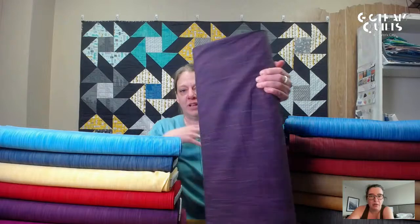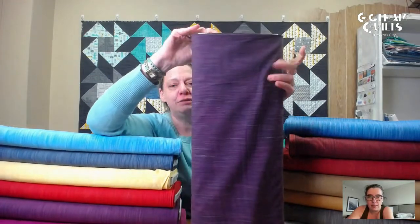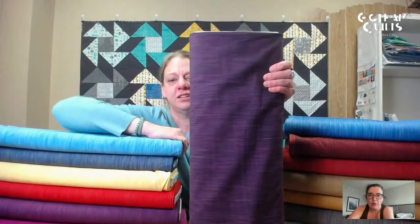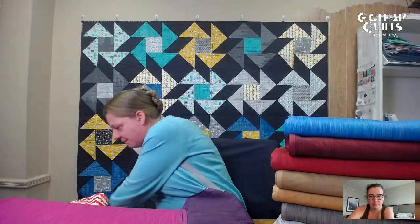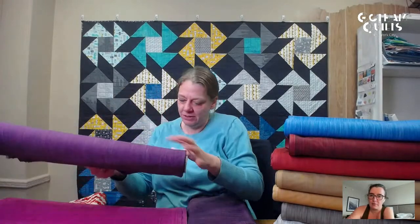And then the dark purple, the eggplant? Yes, eggplant. And this is beautiful. I love rich, deep purples. Can you put the two purples next to each other so we can see how far apart? Well, there's three. Let me see if I can. Oops, I put one down. So there's three. So the petal is the light, then the really middle one. Those three are really pretty together. What's the middle one again? Violet, and then eggplant on the top. They're really nice together.